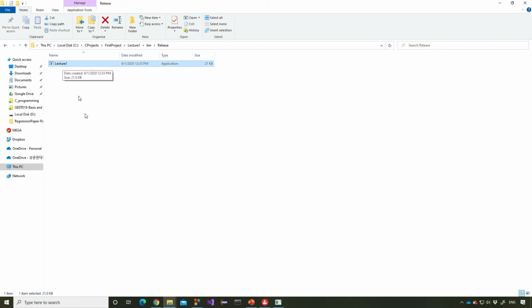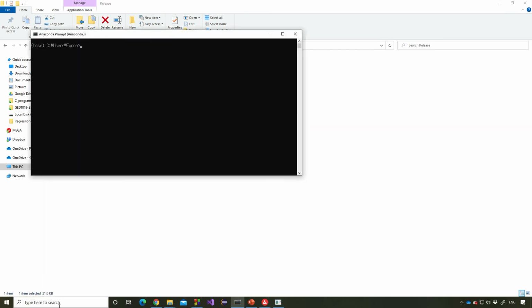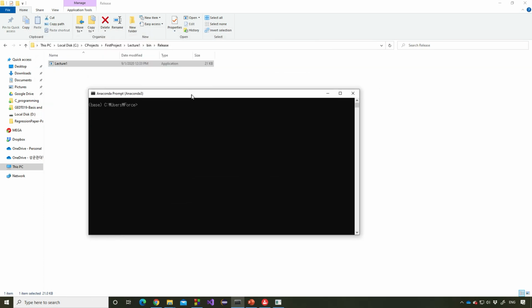So I can run this software using the command line. I open the black screen, or CMD. This is the CMD, and then I just drag this one and drop it here. So I say I want to execute this exe here, and then press enter, and it will tell you hello world. Okay, so this is the software. So I can execute the software inside Code::Blocks, or I can run the software alone from the command line.